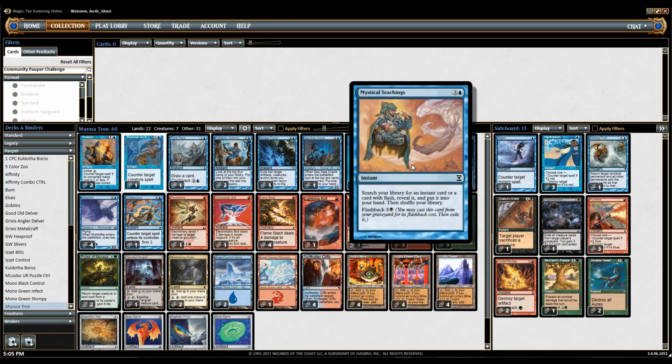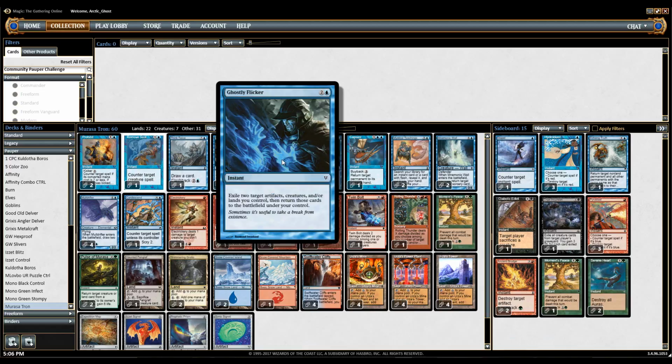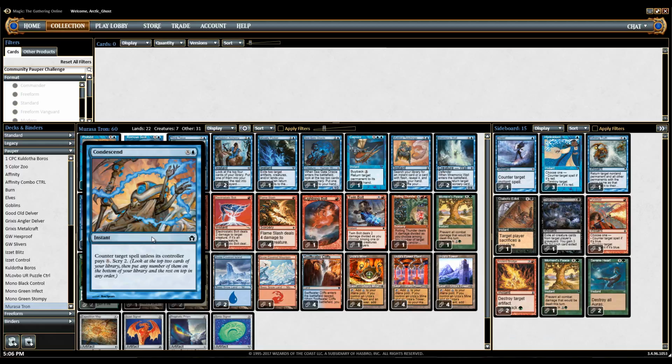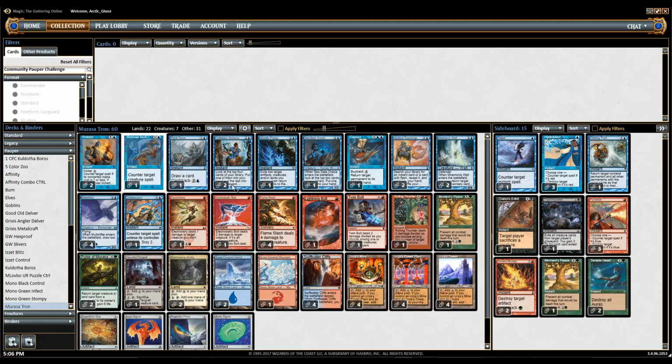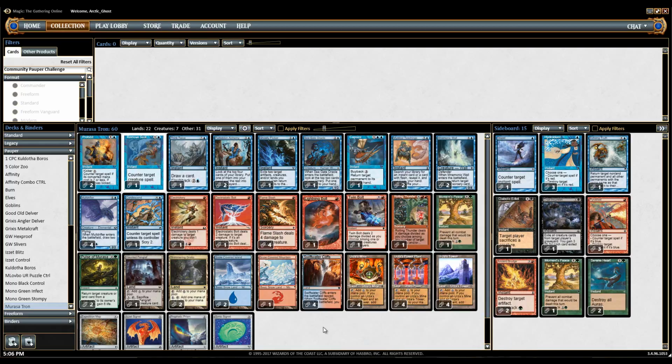You could put Mystical Teachings in the grave. You could put Ghostly Flicker in the grave if you need to, because you don't need it. You could put Condescend in the grave later if you need to. It really isn't all that bad. And once you have Tron going, you don't need all that much more mana. You'll need color mana more. So, if you Forbidden Alchemy into, like, 2 lands and 2 good spells, chances are one of those spells can be thrown away, and those 2 lands, you probably won't need them.